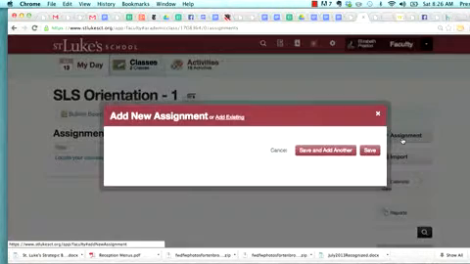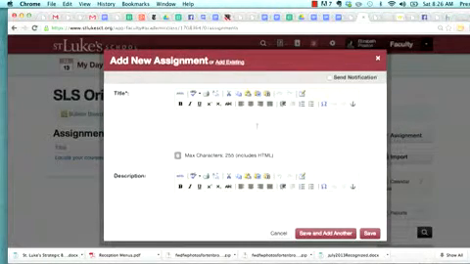So we're going to click on Add an Assignment. And you can see you can go in and give your title and an assignment title.